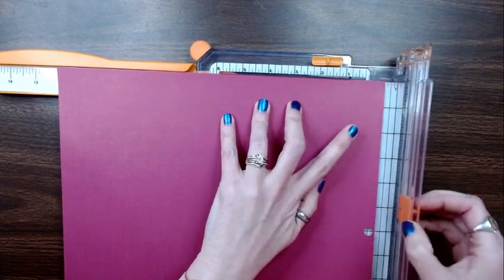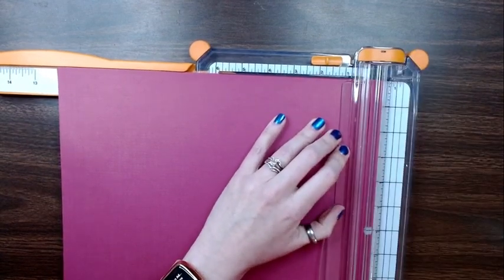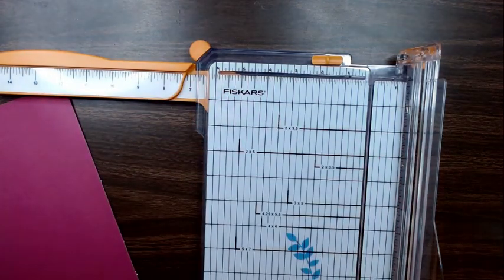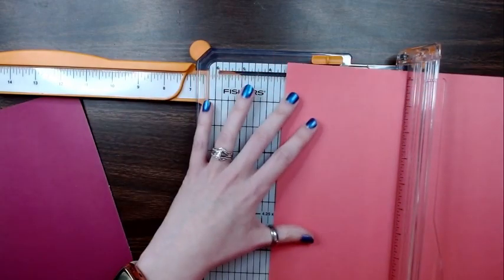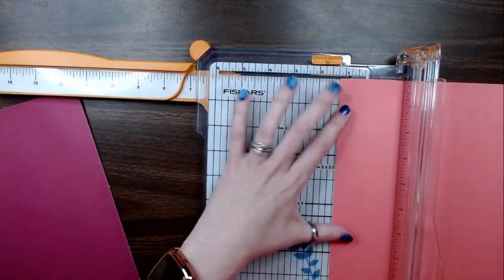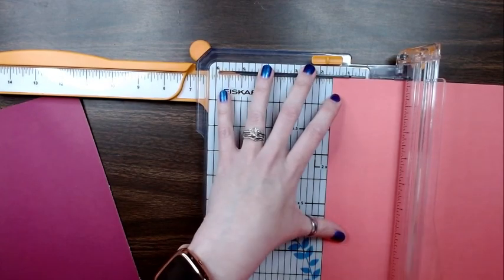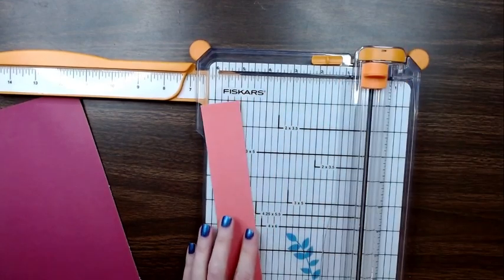So I'm just going to put this in here and cut this little strip off right here, if my cutter will work. Take that piece off right there. Then we're going to take, this is going to be our handle, so we're going to take this and it's going to be 1.5 inches. You can make this whatever you want. I'm going to do 1.5 inches by 12. Set that aside.